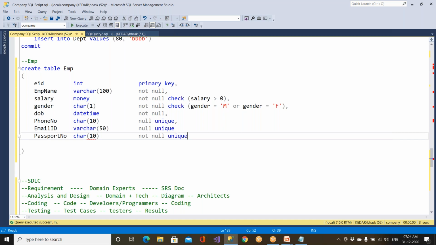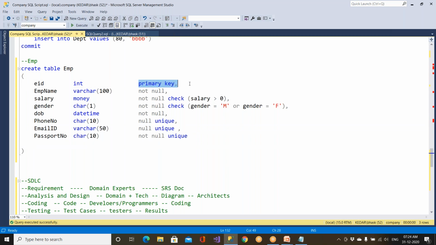Okay, so unique will allow one null value. Here unique may be allowing one null value, but when you said not null, that single null value also will not be allowed. Remember this point. People may ask you: primary key will not allow nulls, and it is unique, and unique key will allow one null value. But if I mention not null and unique, that is equivalent to a primary key, with a single difference. What is the single difference? You can have only one primary key, but you can have many unique keys. Okay, so that is the difference.